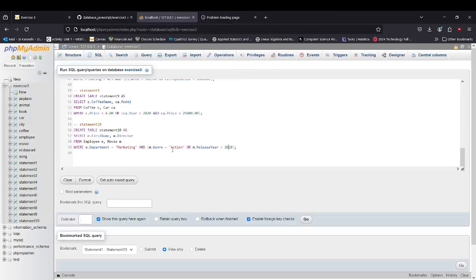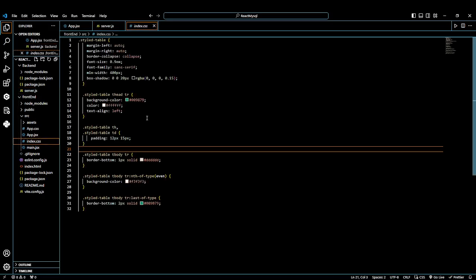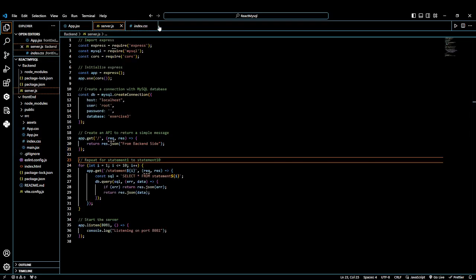So far, so good. And let's go back to the code part. So what I did here, let's start with the server JavaScript, was that I also edited the index.css. I mean, I did not edit it, it was already here, but they told us in the video tutorial to remove this. It didn't make sense because the table in the localhost server is going to look weird. It's much better with the index.css.